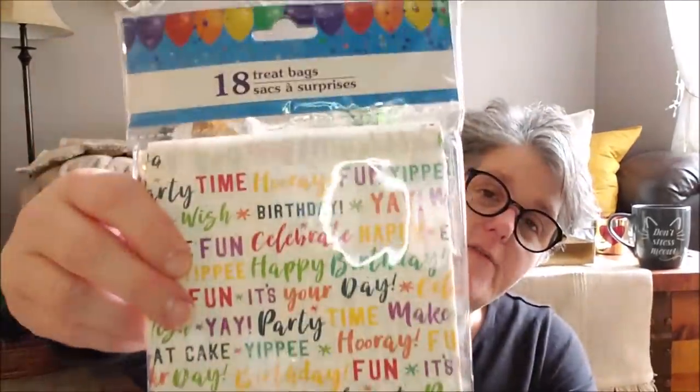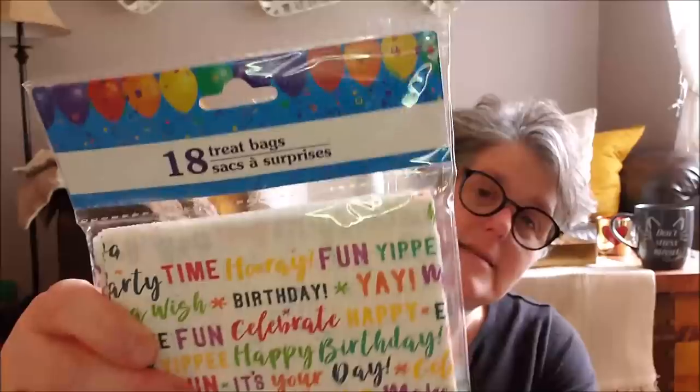We typically give a gift card — we take a collection every month and this year we're doing gift cards. I thought this was super fun to put the gift card in and fold it up. You get 18 of these. It's just paper, like a parchment bag, and you can put cookies in here too — they have a flatter bag so you want flat items. But you could definitely put a big old cookie in here or treats and then just seal it up. I thought these would be perfect for gift cards. It says fun, celebrate, happy birthday, and it's in the birthday party section.